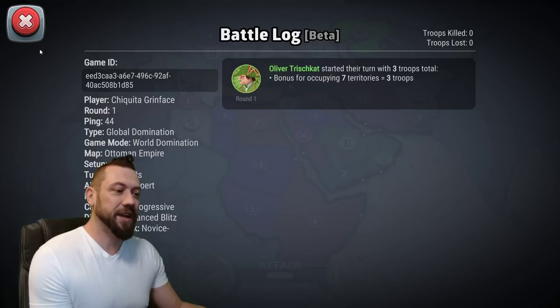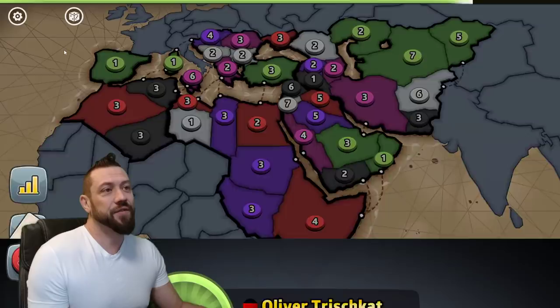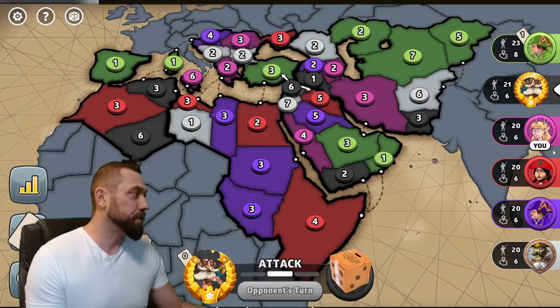And in position number one, we have the green player taking the right hand side of the map right off the bat. In position one, we have Oliver Trischkat from Germany. 131 hours played, 24 wins and 273 losses. That is below a 10% win rate. In position two, we have General Kapoor, 8222, from Austria. 42 hours played, 36 wins and 98 losses. That's a little bit better, 30% win rate.